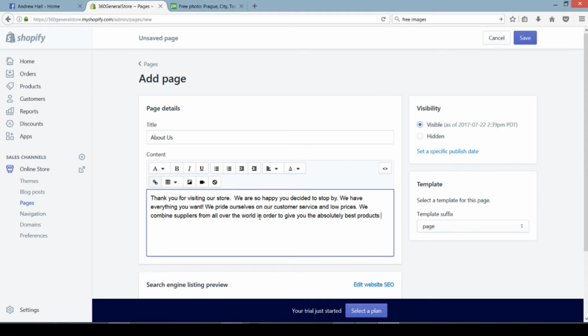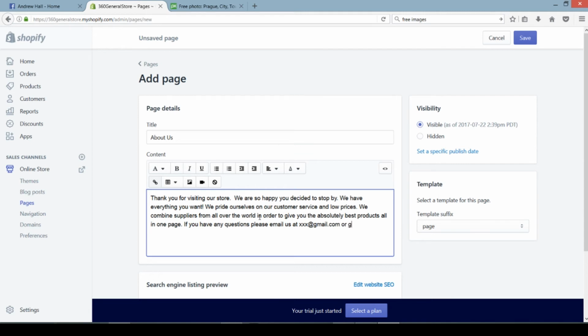So we're just going to put something in here, something basic. And again, feel free to copy and paste exactly what I do. If you want to copy me, I am not going to come after you for it. I do not care. I want you to copy me. Just do exactly what I'm doing. Make it simple. Take the guesswork out of it.